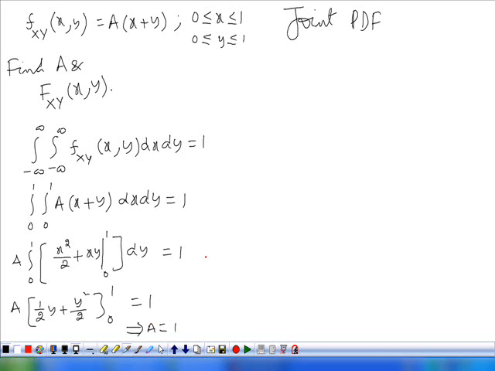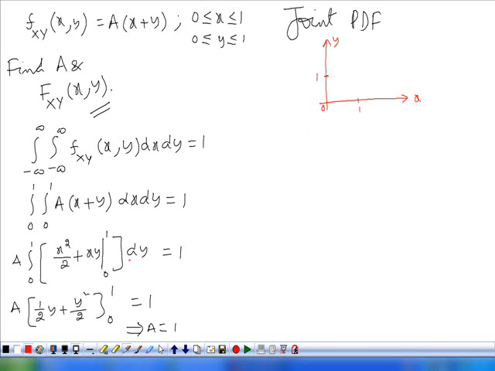Is it right? So it is the double integral. First we are integrating with respect to x and then with respect to y. Finally we arrived at a is equivalent to 1. The next step is we should find f_XY(x, y). So here we need to consider different cases of x and y to evaluate f_XY(x, y). See here, x is taking values from 0 to 1, y is also taking the values from 0 to 1.